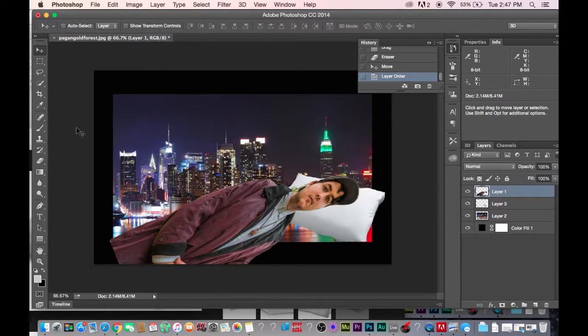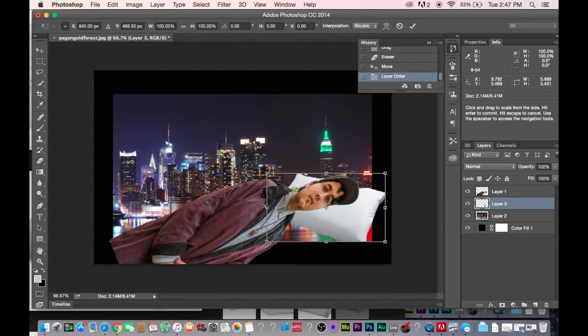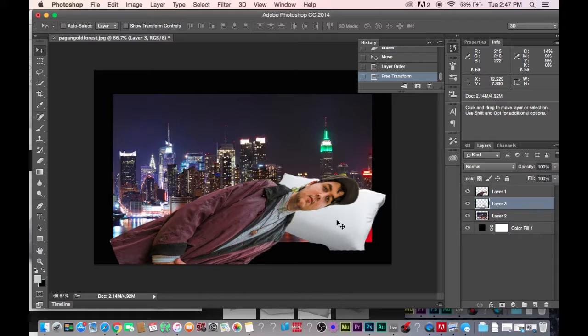So now I'm laying down on this pillow, and then I'm going to click back on the pillow layer, and I'm going to free transform it and make it larger. There we go. So now I got the pillow on my head.